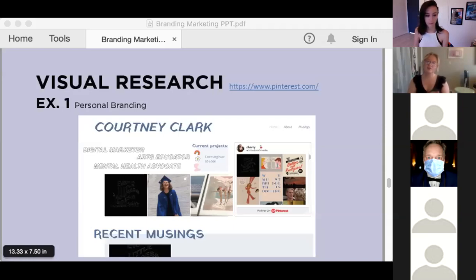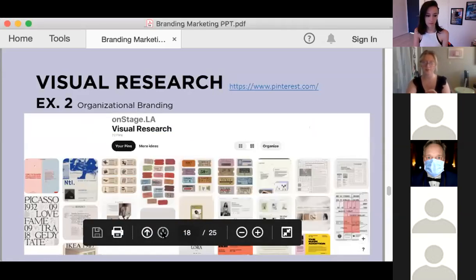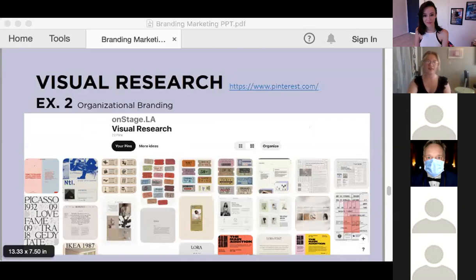Now, how do we implement this process for an organization or company? We have a platform called On Stage LA — a one-stop shop for all things LA theater. During quarantine, we decided to really promote the platform and share it with our community, making sure folks have access to the amazing things our companies and theaters are doing. So we decided to develop a campaign for it, and I figured I'd share a little bit on the inside of what that looks like, because it's very much what a branding process looks like.